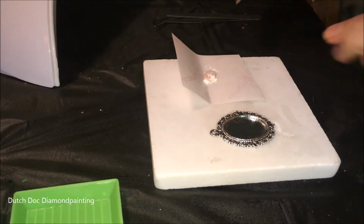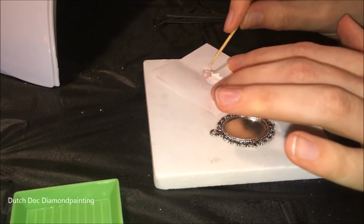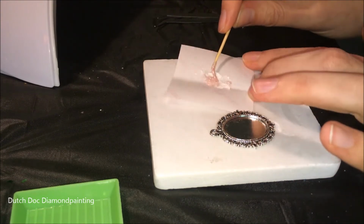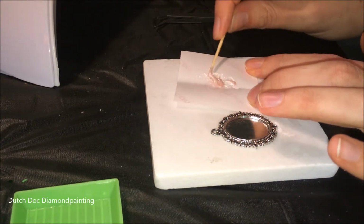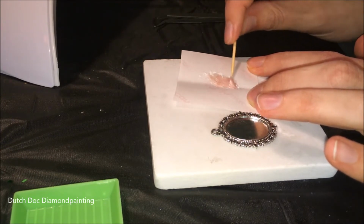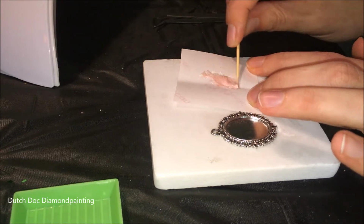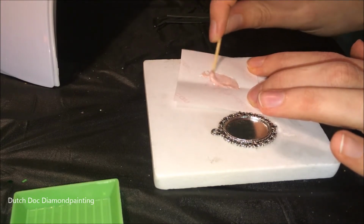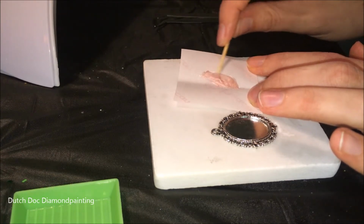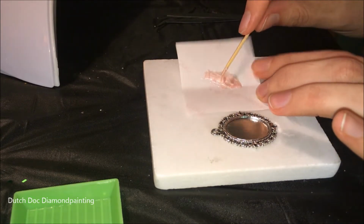Oh, we can do that while we wait for the resin to set in the UV light. So I'm just mixing this up, and because I'm not getting close to my fingers, I'm not wearing my gloves, but trust me, I will be wearing those. And it makes this beautiful light pink. Can you see it? Gorgeous color.